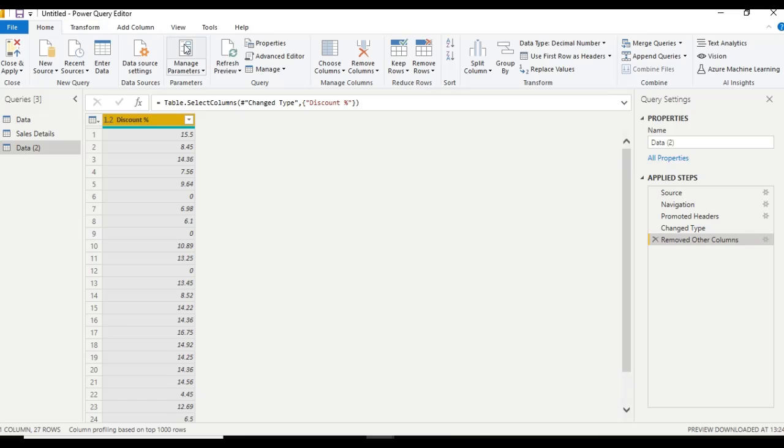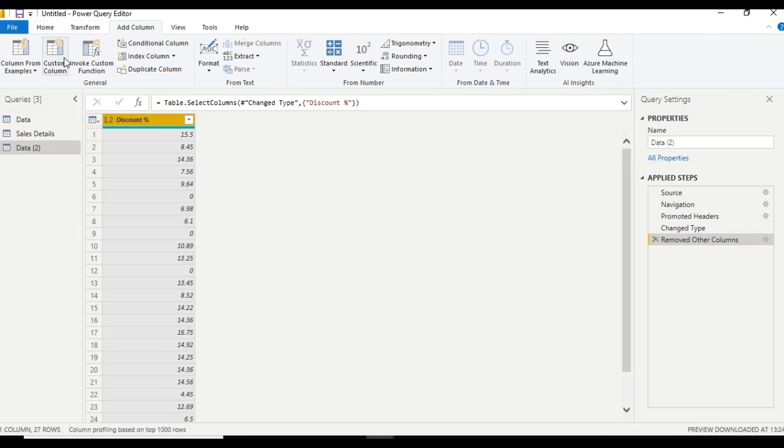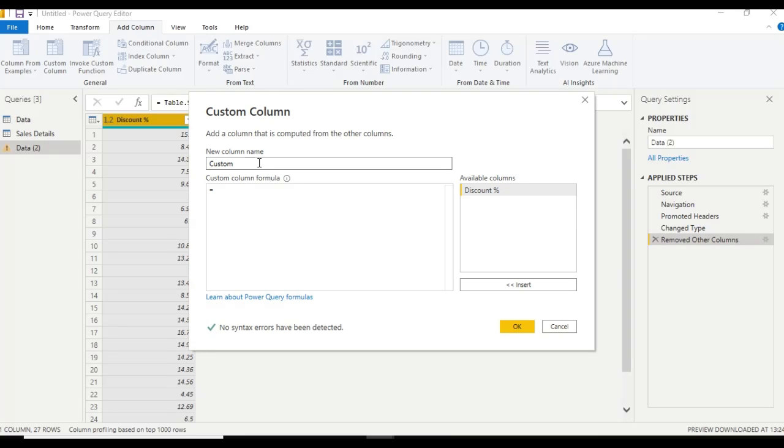First click on add columns. Select custom column. We name it as round. Call the function.